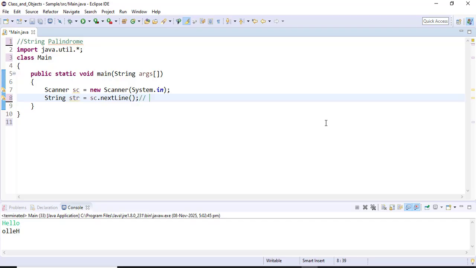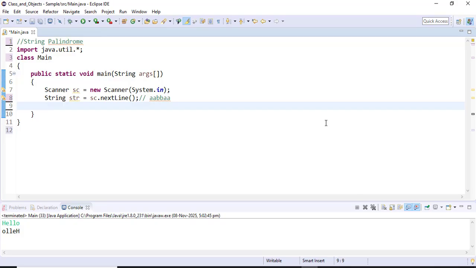Okay, let's assume the input is AABBAA. This is the input value. To check whether the given string is a palindrome, I don't want to reverse the string.